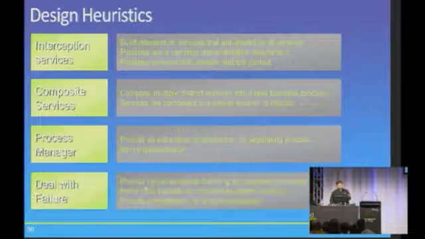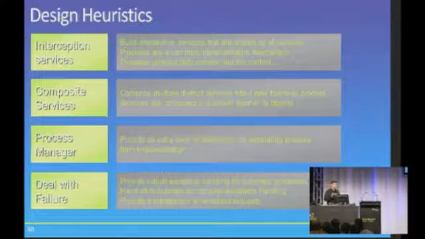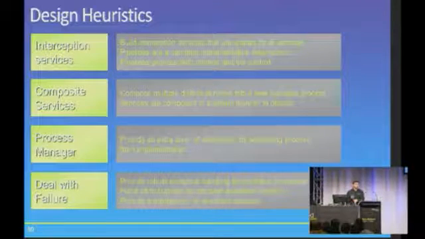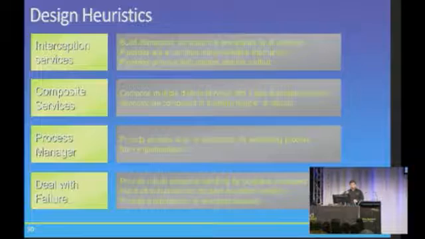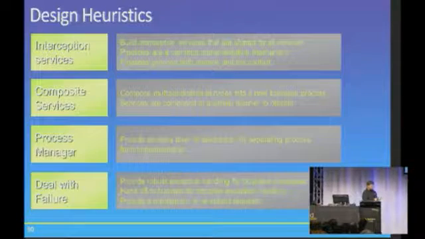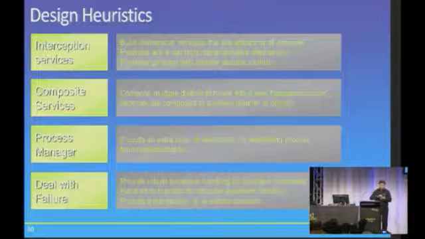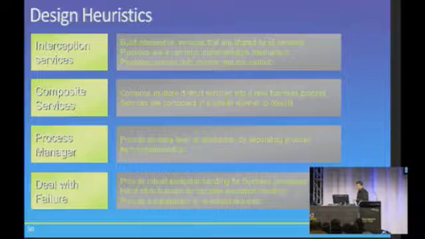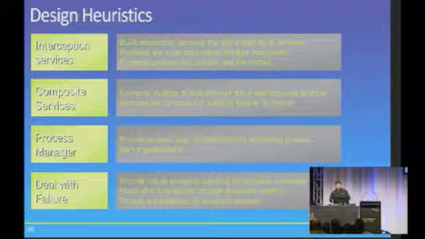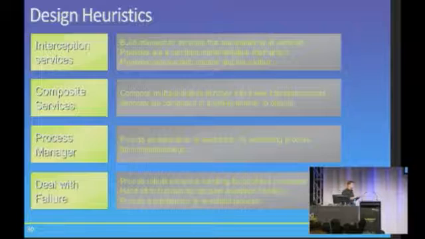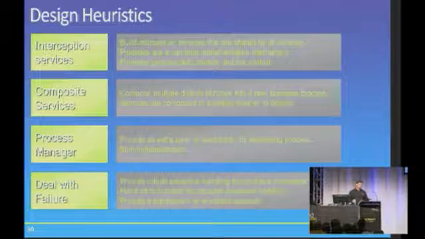And one last set. When you're building your services, build a set of common services that are shared by all of your applications. These are things like security. How do you come up with a standard way for doing your authentication, your authorization, your encryption. Also come up with a standard way for doing your enterprise-wide logging, auditing, that kind of thing.